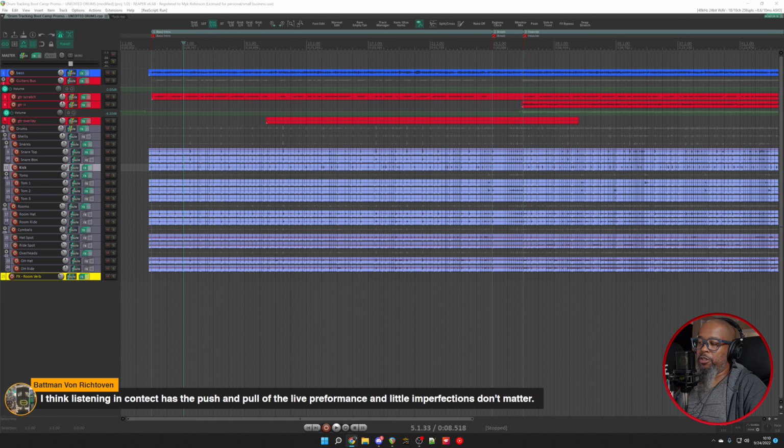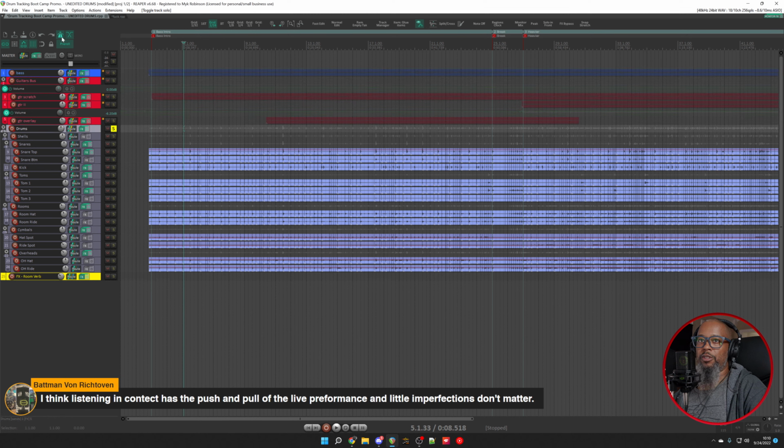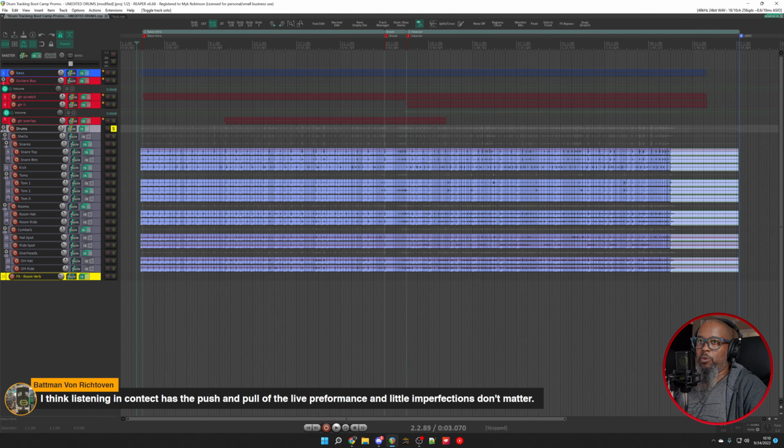And as far as the imperfections that I'm talking about, I want to make sure that I haven't created any audible glitches just from crossfades being in the wrong place. So at this point I want to solo this, and I'll have the metronome on for just a little bit of reference. But what I'm mostly listening for is if I hear any crunchiness, distortion, double hits, things that exist in a crossfade that shouldn't. And it's hard to explain that until we hear one. Hopefully we won't hear one, so let's see what we got.